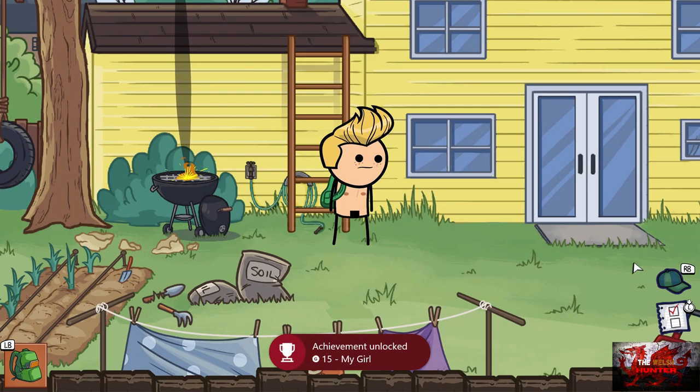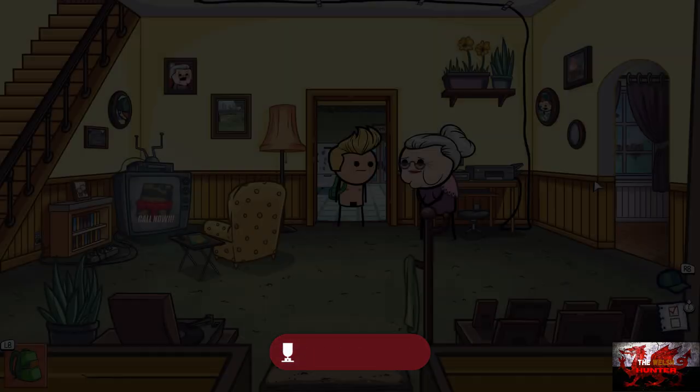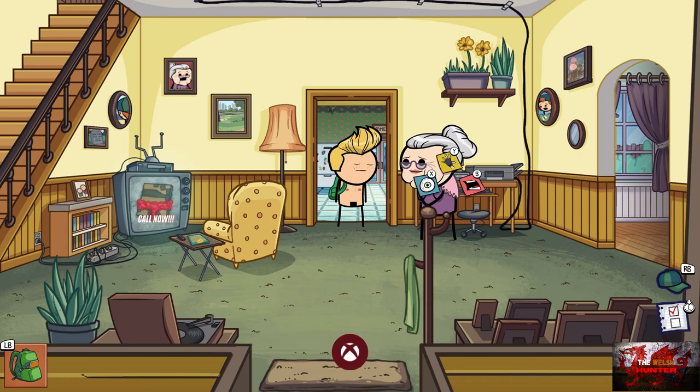And it's going to come up eventually. So anyway, just keep heading down. There it is. So head down. We are going to report back to Grandmama. And she's going to ask us to deliver some pictures.